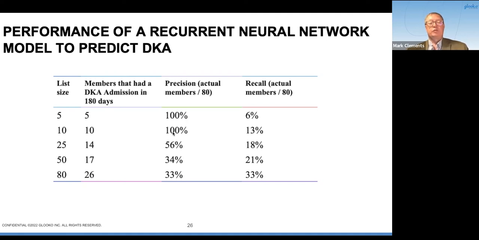So these metrics deserve just a little bit of attention, because even at the 80th position in the rank ordered list with a precision of 33%, keep in mind that against a backdrop of 5% of individuals being admitted, that is a risk-based enrichment of over sixfold. At 56%, you can see that it's a risk-based enrichment of well over tenfold. So we are moving the needle here on our ability to rank order by probability of hospital admission.